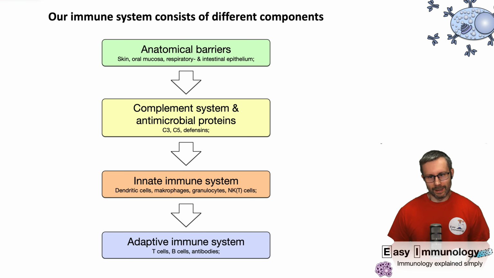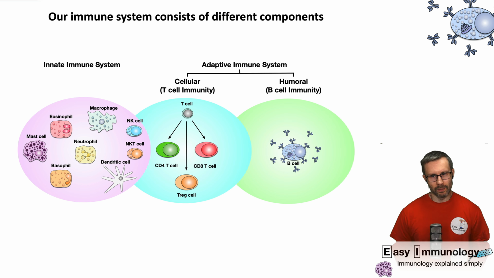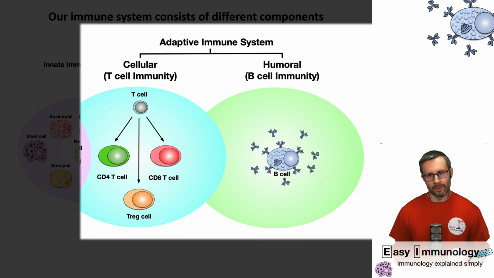Yeah, so this is the innate immune system, and then we will close out today's lecture with the adaptive immune system. So these are the cells that I talked about. I know I didn't talk about the NK and the NKT cells. They are a little bit more complicated. We will look at them in the next lectures in more detail. But we have also the adaptive immune system. These are the T and the B cells.